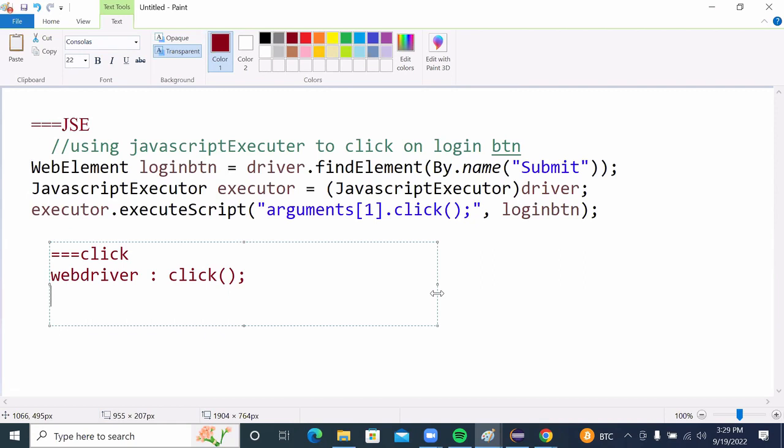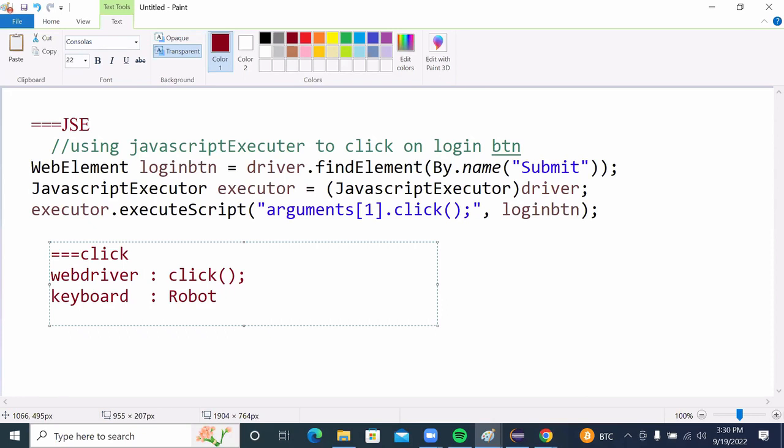Drag and drop. To perform a click activity, what is the option? Keyboard actions here, which you will be taking with the Robot class.